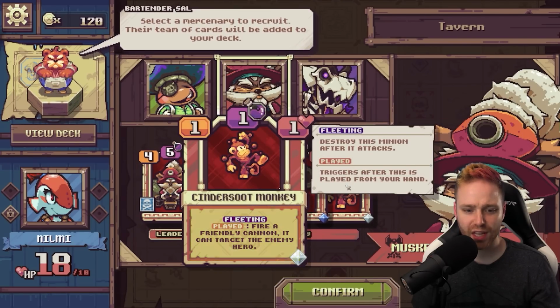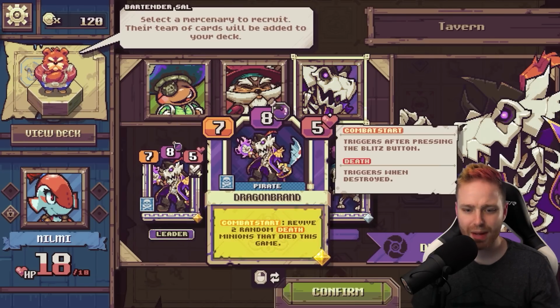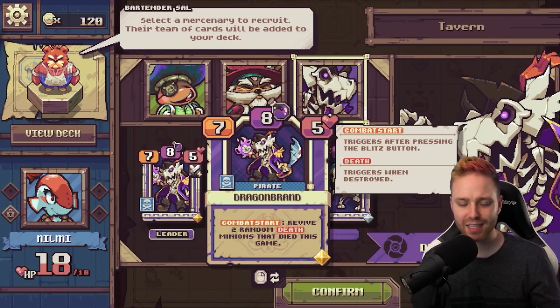Played, fire a friendly cannon. It can target the enemy hero. Well, who's this guy? Dragonbrand. Combat start. Revive 2 random death minions that died this game.